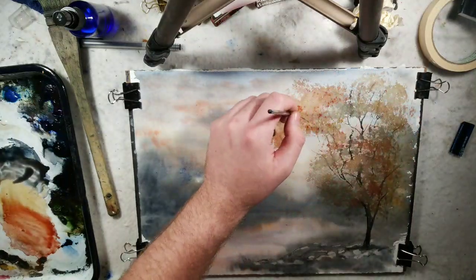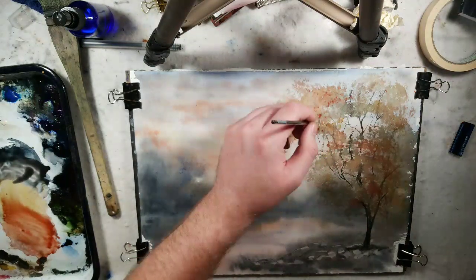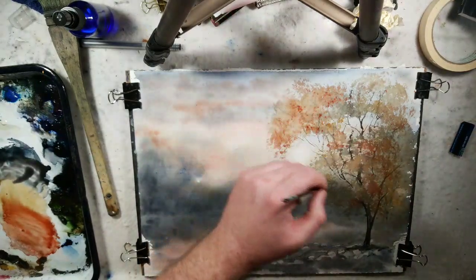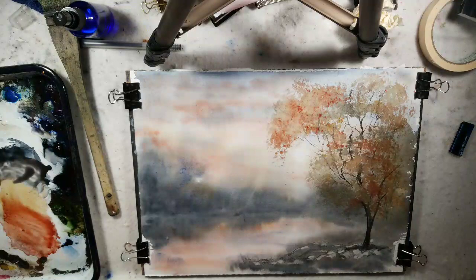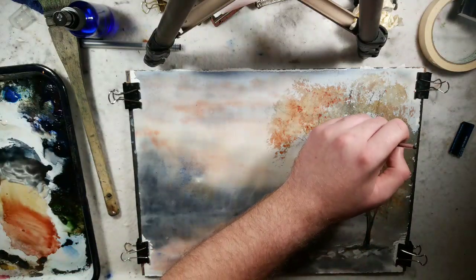And just have fun with the rigger. This is obviously wet-on-wet taking place in some spots, so you can see the difference. But it adds interesting effects.